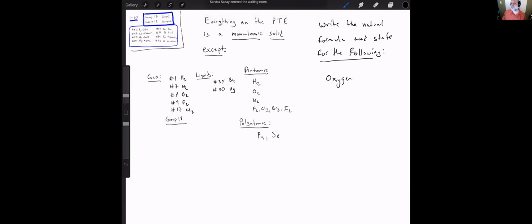So the question was asked, sulfur and phosphorus are still solid, and that's true. Right? So sulfur is not an exception for its state, it's only an exception for its formula. So O2 gas is an exception on both accounts, but sulfur is only an exception in the fact that it's not monatomic. So it's S8, but still solid. Same thing with phosphorus. P4, solid.